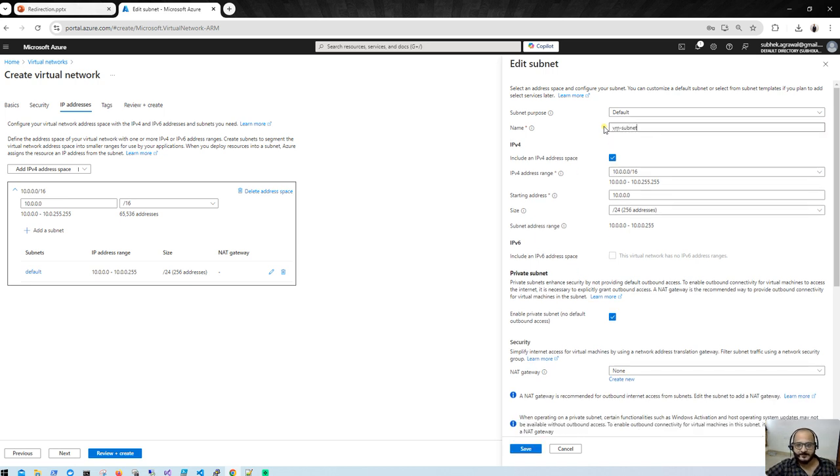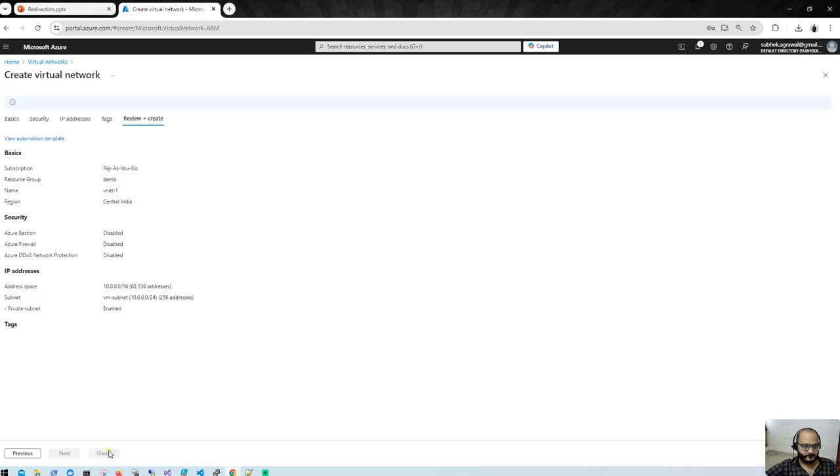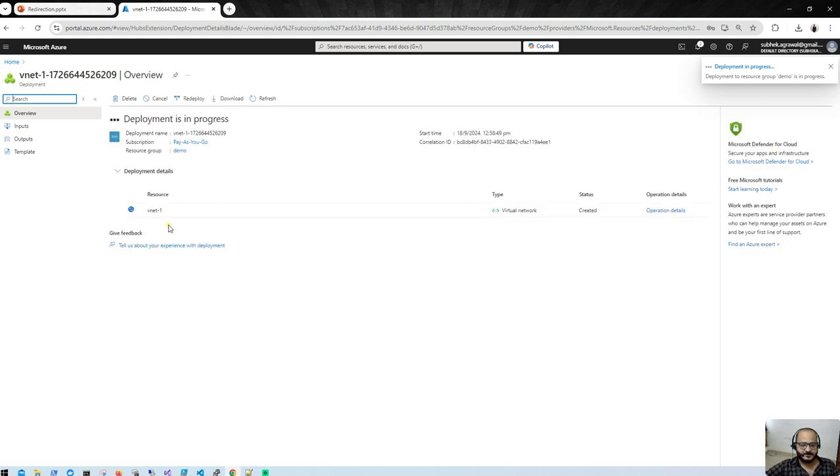So I have named it VM subnet, and let's hit save, and I'll quickly review and create. Once this virtual network is created, I'm going to create one more subnet, which I name app gateway subnet. So on that subnet we will create our application gateway.